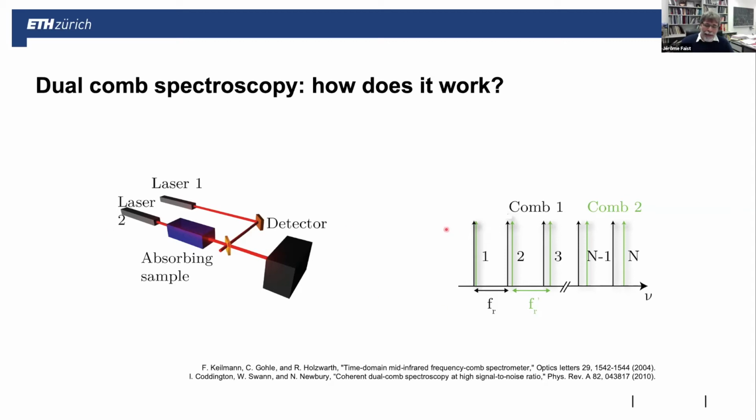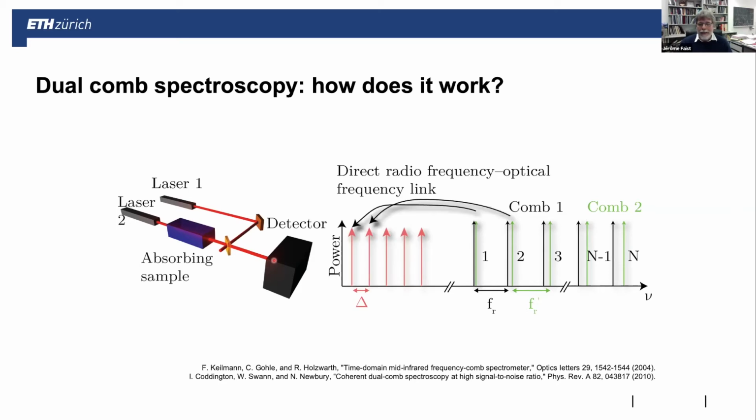It is really based on the idea that if you take two such frequency combs and you beat them onto a single detector, and you choose those frequency combs to have repetition rates that are slightly different, then you can see that as a highly parallel heterodyne experiment. Each pair of lines will create a beat tone at a different frequency, and those frequencies will be equally spaced because you start with two combs that have equally spaced frequencies.